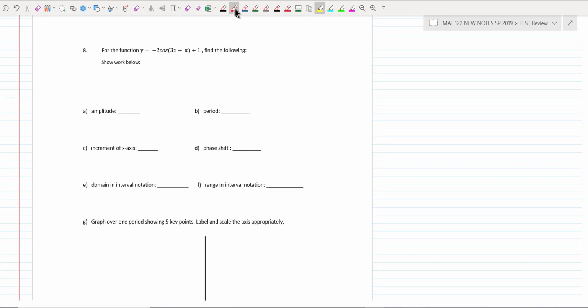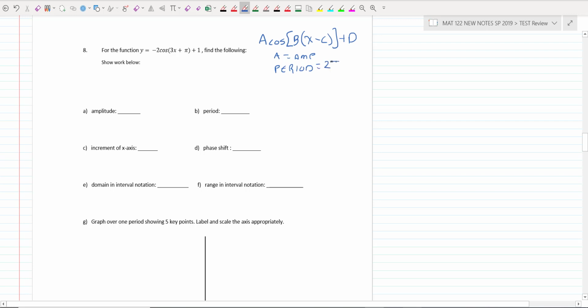So the form goes like this. We have a cosine b x minus c plus d. And you want to remember all these things, that a is the amplitude, that the period on a sine or cosine is 2 pi over b, with b being a positive number. C is the phase shift. And then finally the d is a vertical translation. You're either going up or down. Okay? So if we were to go through and do this, we're going to do a graph on this one.